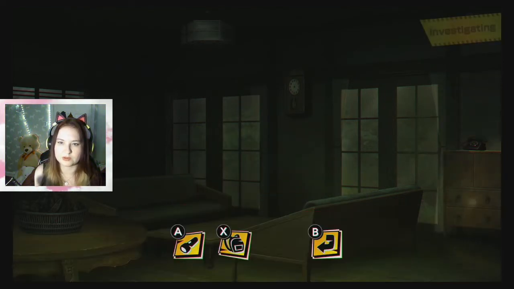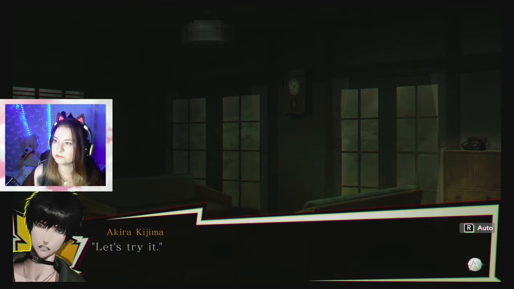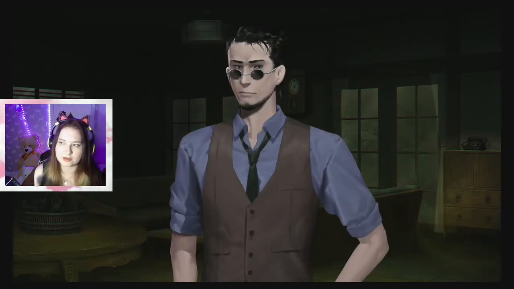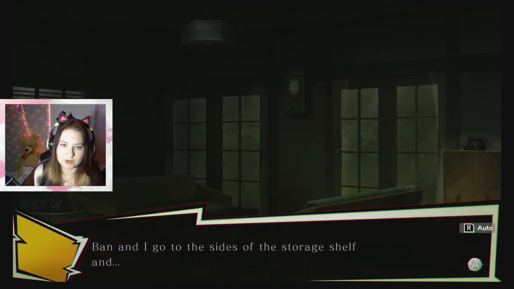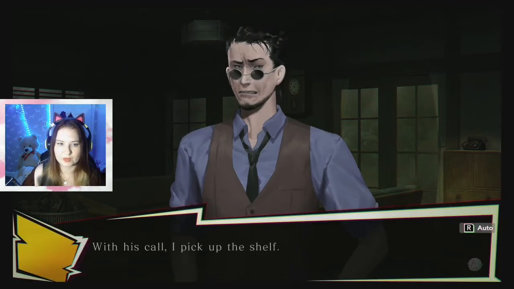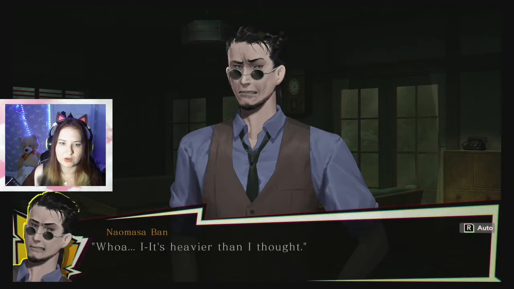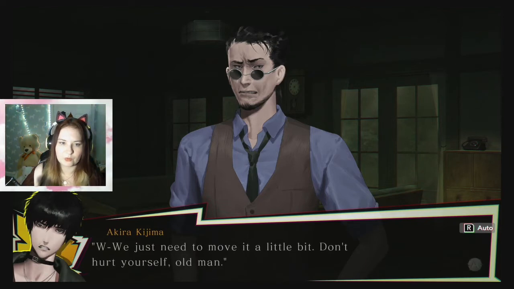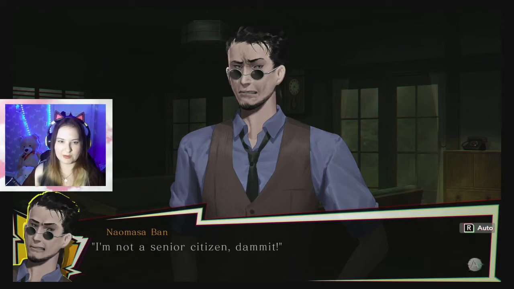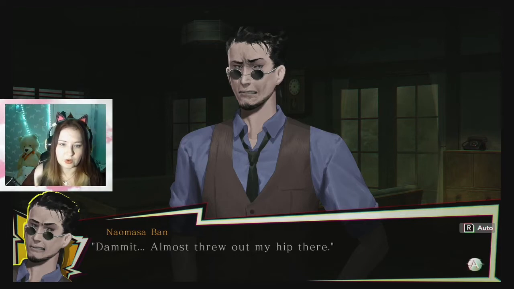Okay. Oh, are we moving the shelf? Move the shelf. Let's try it. I'll give you a hand. Ban and I go to the side of the storage shelf. Alright, let's do this. Now, with this call, I pick up the shelf. Perhaps the wood is dense because this thing is far heavier than it looks. Whoa, it's heavier than I thought. We'll just move it a little bit. Don't hurt yourself, old man. I'm not a senior citizen, damn it. Here it goes. We move it a step or two and set it back down. Damn it, almost threw my hip out there.